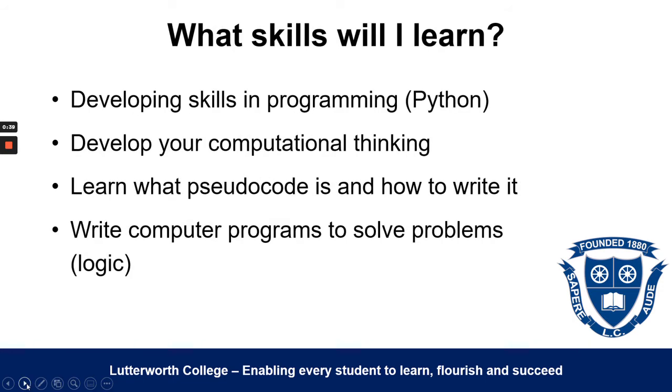So when you take up GCSE Computer Science, what skills will you learn? Well, of course, you will continue to develop your programming skills. So Python is the main one that we use, and we actually follow that all the way through until A-level. Along with that, you're going to develop your computational thinking, so thinking about how you could break down a project and allow a computer to develop it.